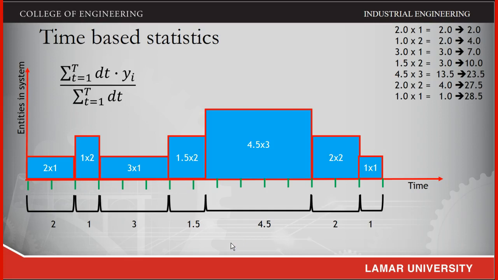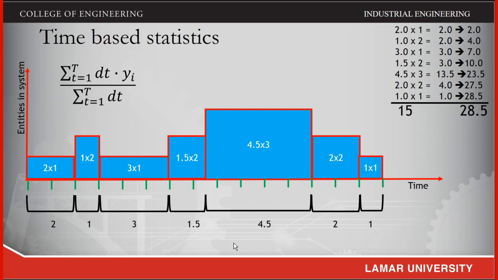And in this example, the last event is a departure. We are therefore left with 1 entity. We're going to stop the simulation, and at the end of the simulation, for 1 unit of time, we had 1 entity in the system. So now what we need to do is consider the total time that we have. Everything that is represented here in the blue area adds up to 28.5, and the total length of the horizontal axis, the summation of all these distinct times in which we have different heights of the number of entities, adds up to 15.